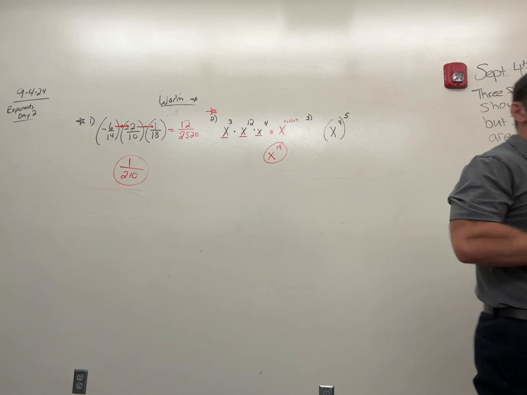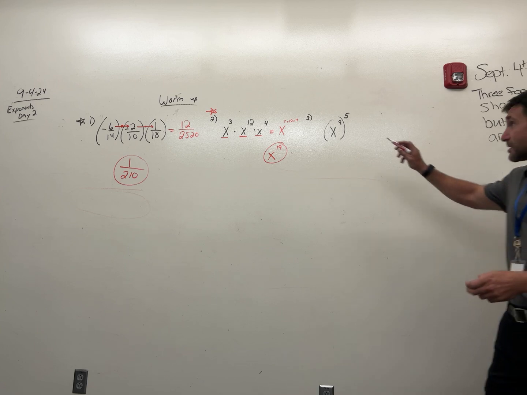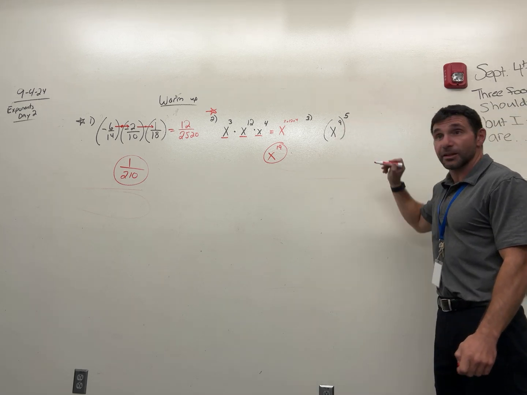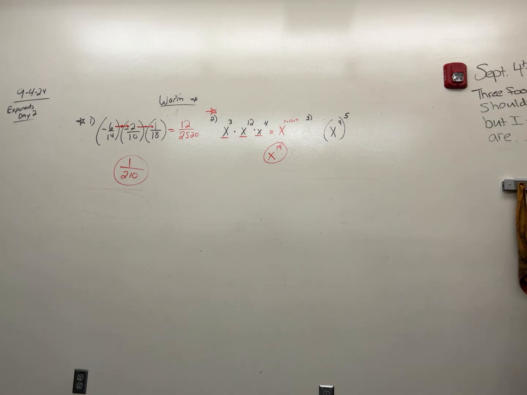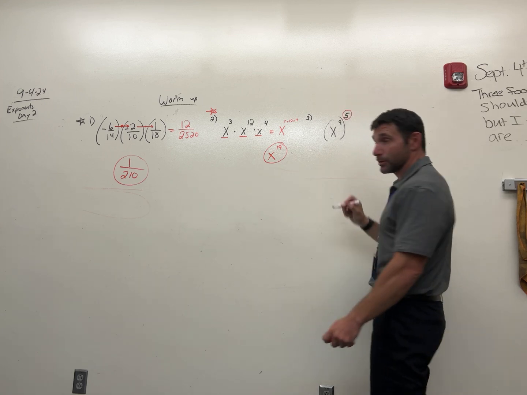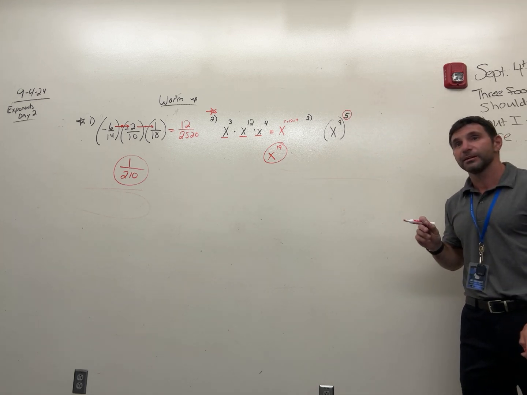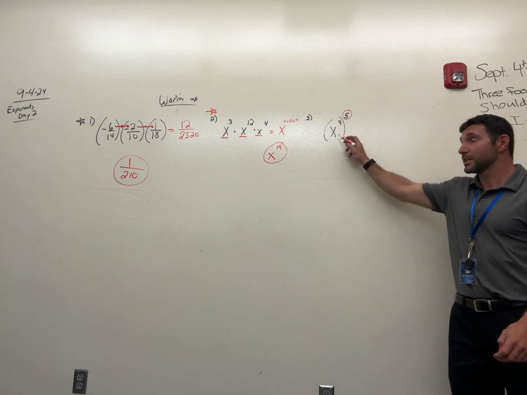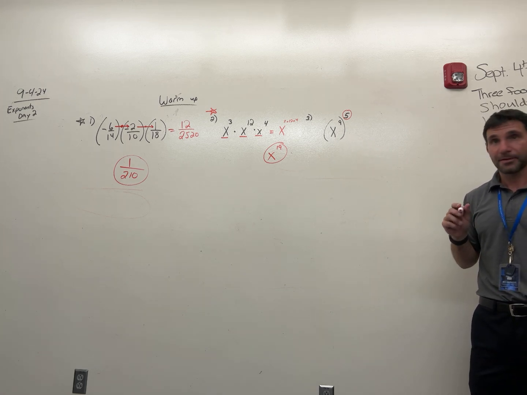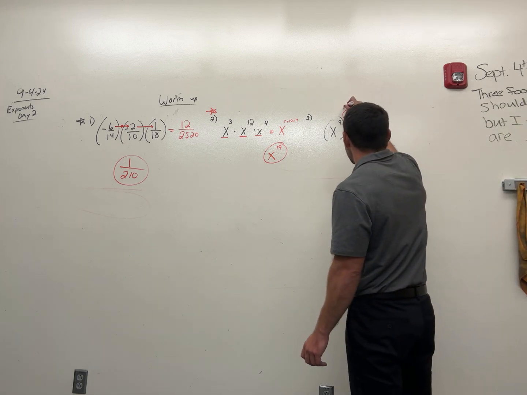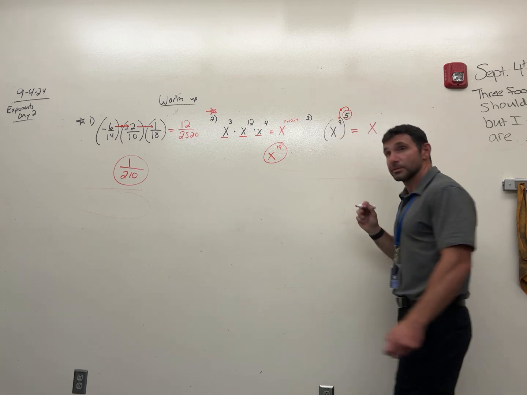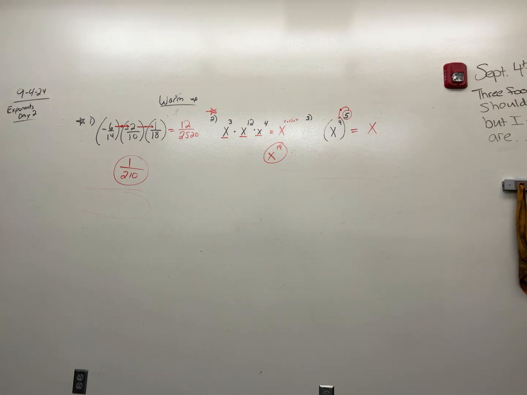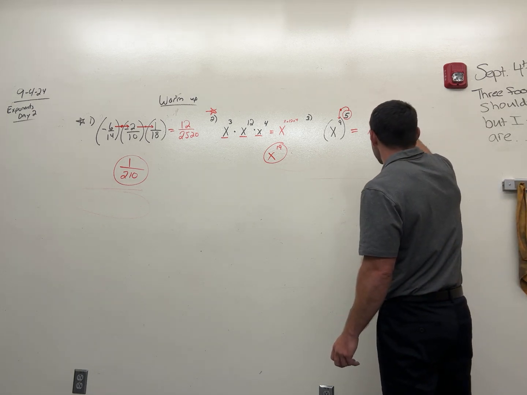This is called the power property. This is x to the 9th raised to the 5th. It has a power to a power. When we have the power property, we take this power that's out here and we multiply it to every what? Do we multiply it to the x? Shake your heads no. We multiply it to the exponent. So we keep the base. Use your calculator, do 5 times 9. 45. And that gives me x to the 45th.